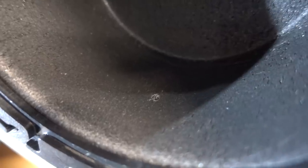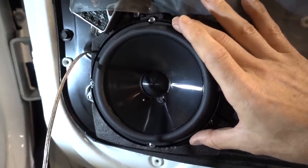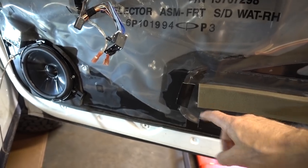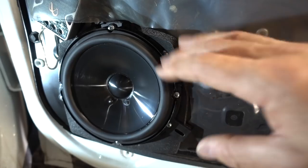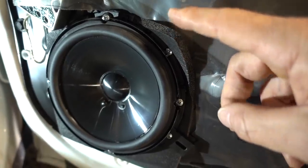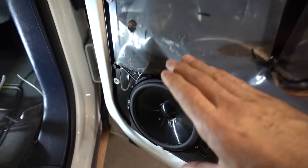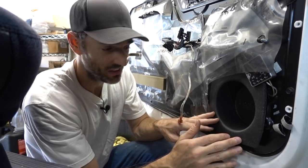I should be able to get my speaker wire through there just fine. I now have everything screwed down nice and tight, including the plastic ring and the speaker onto the plastic ring. I have my wire routed out the original hole and it just has to make it to here. I stuck my arm through this access port, pulled all the slack out and routed the wire here. And there we have it. Everything is done and the wiring is hooked up. In theory, this speaker should be completely protected from the elements because of this foam baffle — completely covering the outside of the speaker. So any water intrusion down inside of the door panel should not get to the speaker whatsoever.